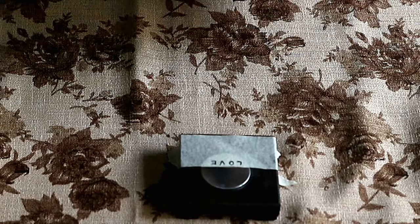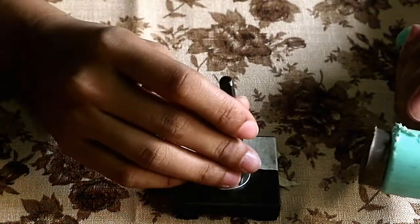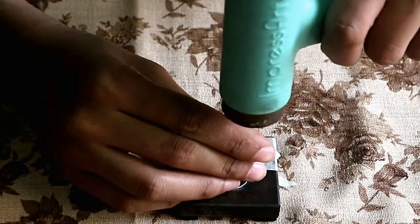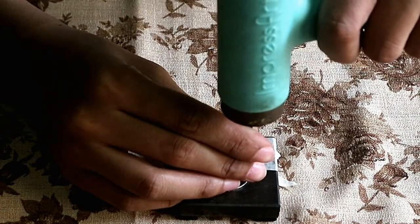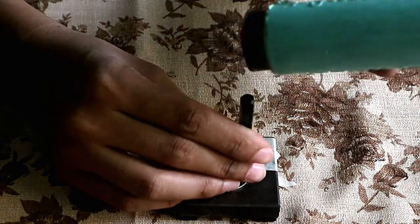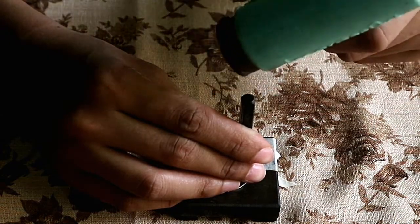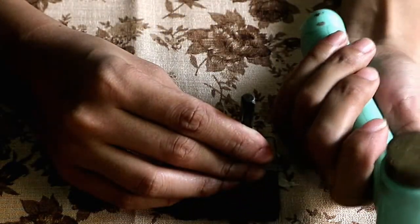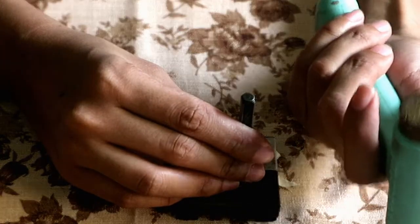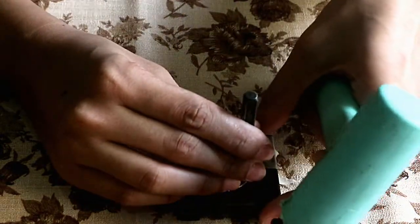Then we get our metal stamp — first we're gonna get the letter L. One tip to avoid accidents: tap the metal stamp lightly with the hammer first to gauge where the hammer will land. Then the technique is to do one big blow. If you can't do it in one strike, you can do two consecutive blows. The idea is we don't want too many taps — because that creates a possibility for double impressions and we don't really want that. So this first blow is an example of the one big blow.